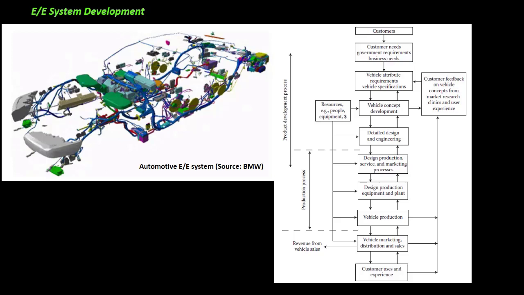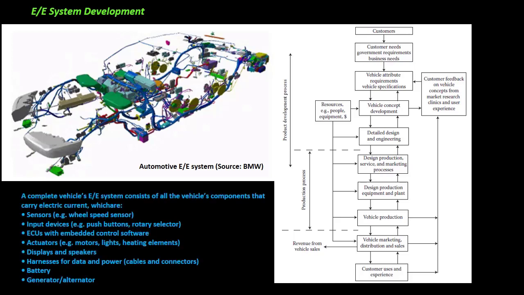Conventional vehicle development was mainly about designing and testing mechanical and electromechanical components. But over the last decades, cars have become complex systems of EE systems — electrical and electronic systems — and electronics and software development have been integrated into automotive development processes. In very simple terms, an electronic vehicle function is always realized by an actuator that, for example, moves, heats up, illuminates, or displays something according to input generated by a sensor or given by a human user and controlled by a software program that is embedded in an ECU.